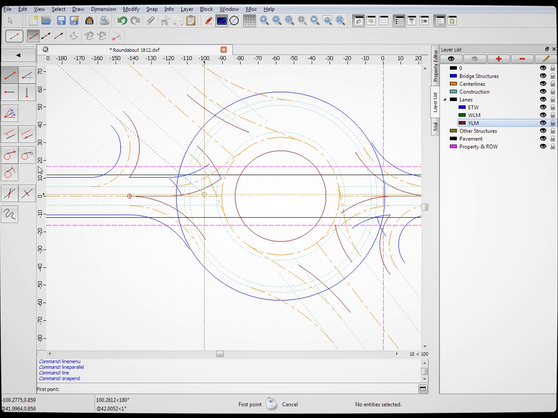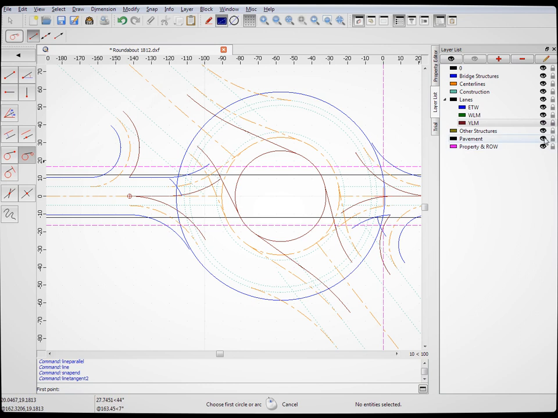I'm going to do a bunch more of these double tangents. A lot of these will not actually end up as visible lines in the roundabout, but you'll have them in the drawing anyway. Just because exactly how to stripe a roundabout may depend on things like how closely you're following the manual on uniform traffic devices, or possibly some local concerns. I've seen a lot of variation in how it's done.